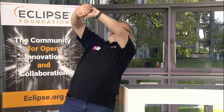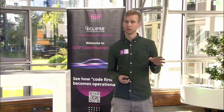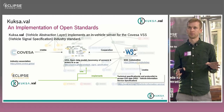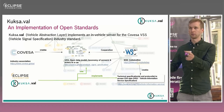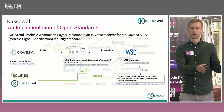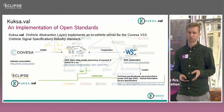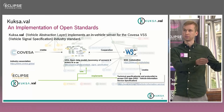I'm not sure I understood correctly the difference or relation between the Covesa VSS standard and the VISS specification from the W3C. Can you elaborate? VSS only specifies the taxonomy and data model — you could then think of how to access this data, so you need an API. One API could be the W3C Automotive VISS standard. When talking about the gRPC interface, it doesn't completely follow W3C standardization — it's more its own way of accessing the data — but the data model stays the same.